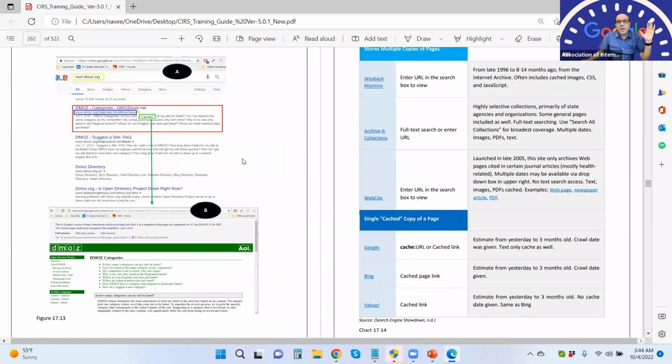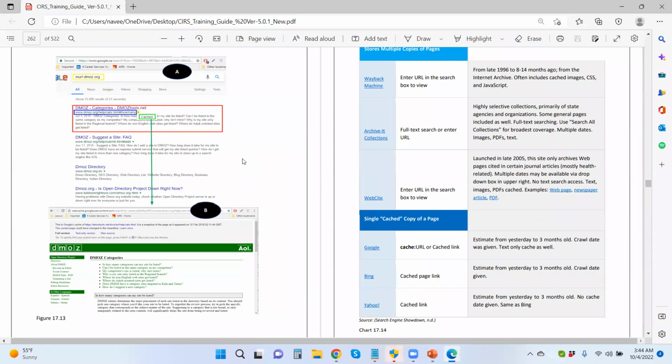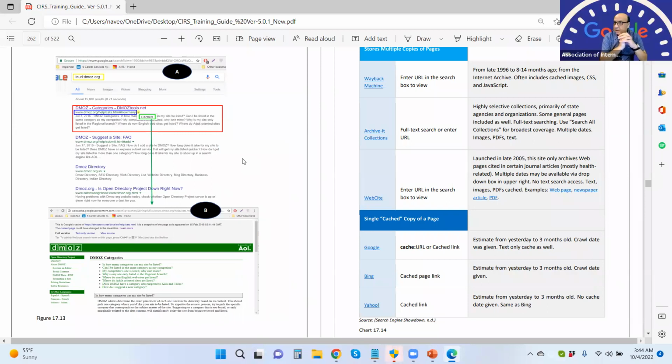So where do you find these? Did we talk about archive.org before? Did I discuss with you something called the Wayback Machine, or do you know of it? Any one of you? I don't think you talked about it, but I love using that website. Except for when I find old stuff of myself.